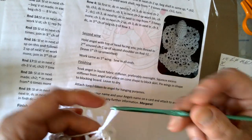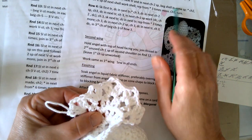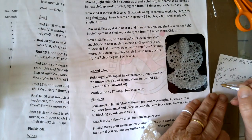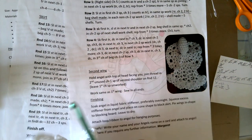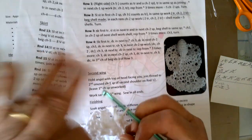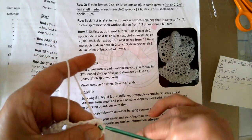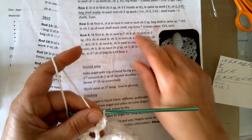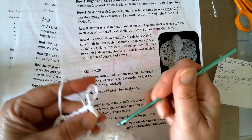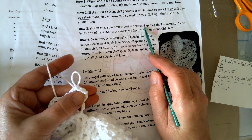So at the end of that row, row two, we have five shells. 1 2 3 4 5. So we have five shells made, and we're going to turn now. So we're on row three. So row three starts with skip the first treble, slip stitch under the second treble. So we're skipping the first one and just slip stitching under the second one. And we're also slip stitching under two chain space. So we have skipped the first treble, slip stitch the second treble, and slip stitch under the two chain space.